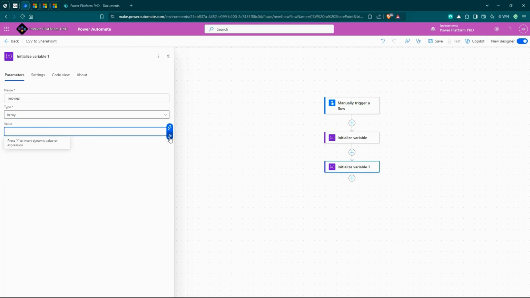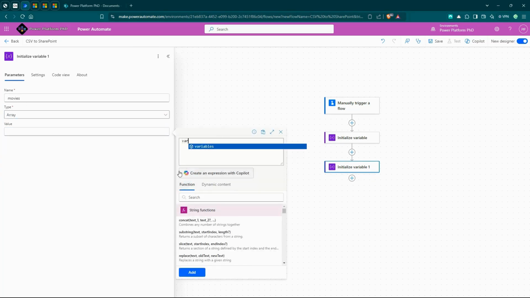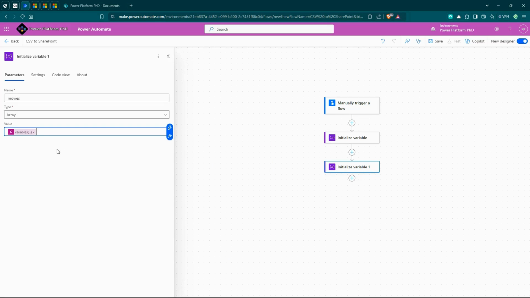And then we're going to go to the function expressions of variables, which we've done in a previous video. The name of the variable that we're targeting is var JSON. And we're going to use dot notation and get out that movies key. Say add. And again, I'll hover over this. You see variables. The name of the variable we're trying to target is var JSON. And using dot notation, we're getting into the movies key.